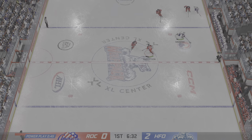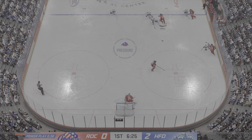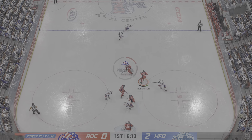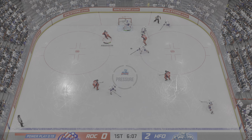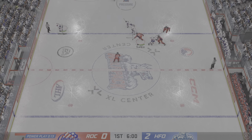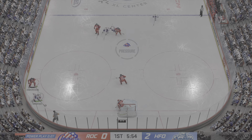Rochester's gained possession along the boards. The Americans play along the wing. Pass back to the point. Makes the save, but barely with that one. Giroux's been a workhorse tonight, James, and there's just another example of it. The entire bench is invigorated by it. He's on his way down, he's stumbling, and he manages to find the puck and get a shot on net. That's tenacity at its best.